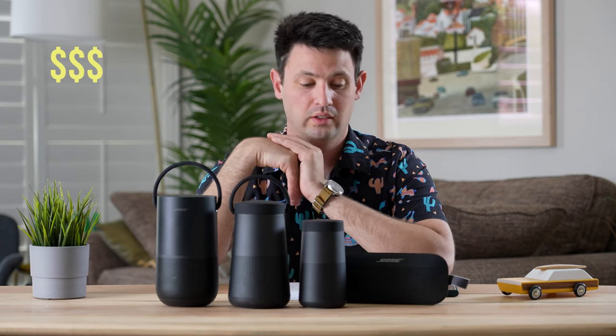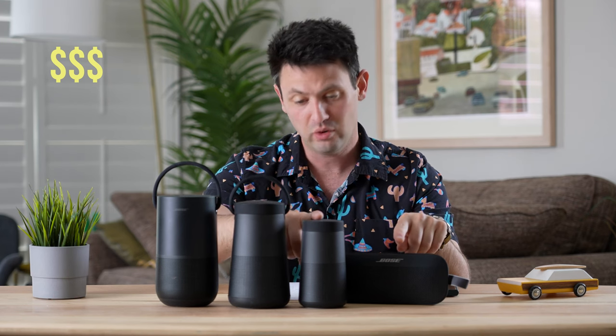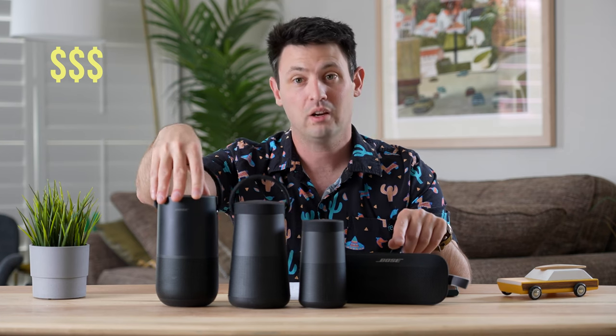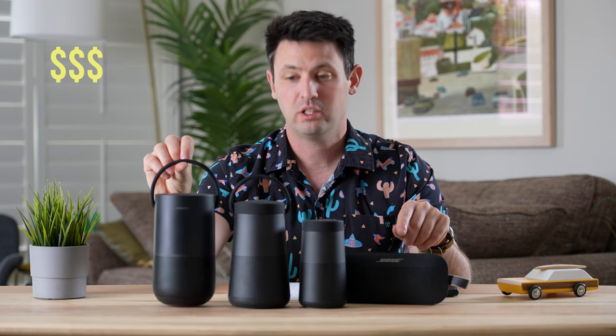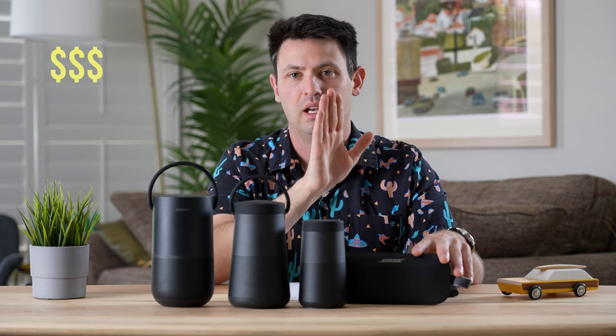Price-wise, there's a huge difference in these things. The Bose Flex is currently going for around $130. You're looking at $219 right now, $329, and a whopping $400 for this guy. $400 for this. That's so much money. One of the things about Bose I really don't like is that I feel like a lot of their speakers are very overpriced for what they are. The Bose Flex is probably the only one that I feel like is priced perfectly and is a good bang for your buck.